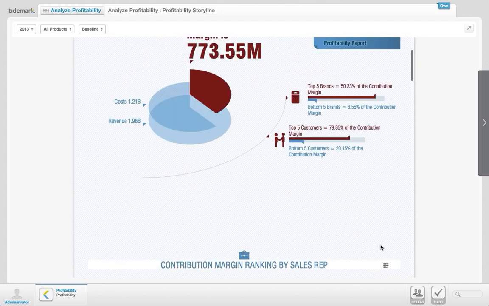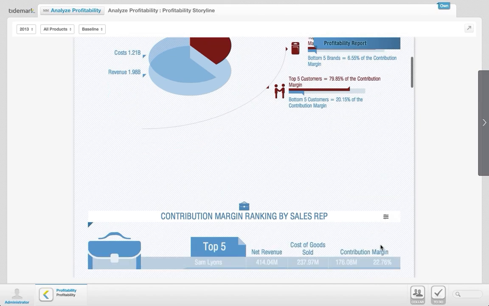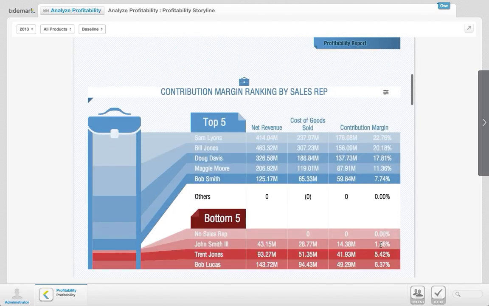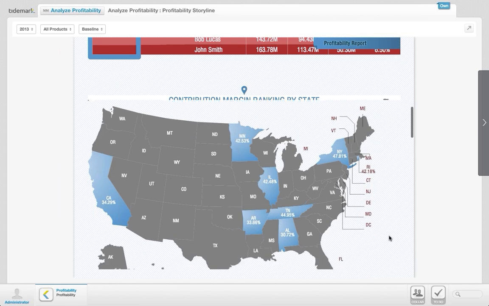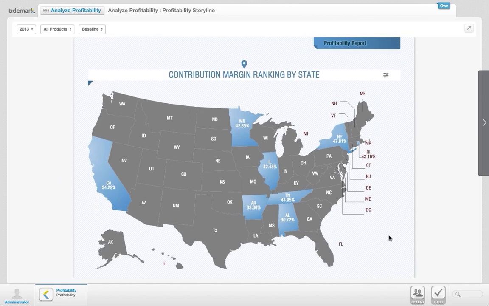Now, as we continue to move through the storyline, we see a ranking of contribution margin by various elements. This first example we see is contribution margin ranking by sales rep. So we see our top and bottom sales rep as defined by contribution margin contribution. Next, we see a map. This map shows us the states that provided the most significant contribution margin.